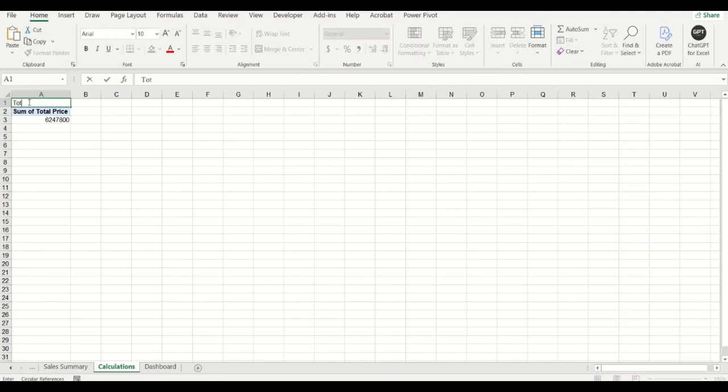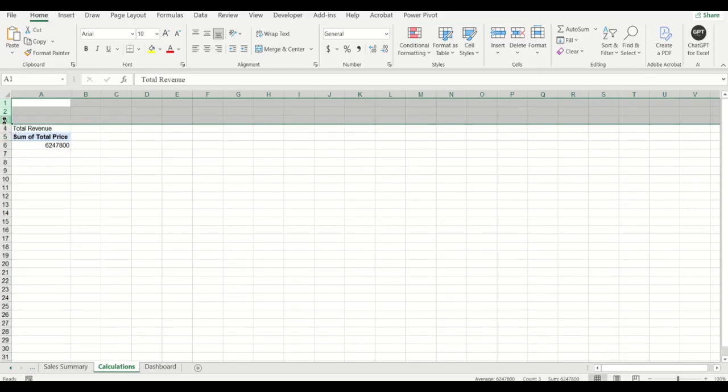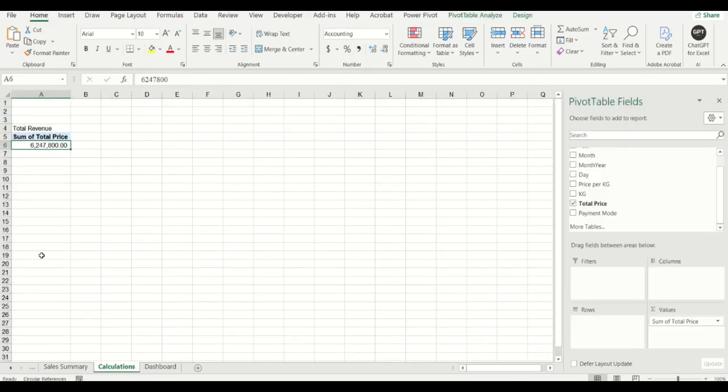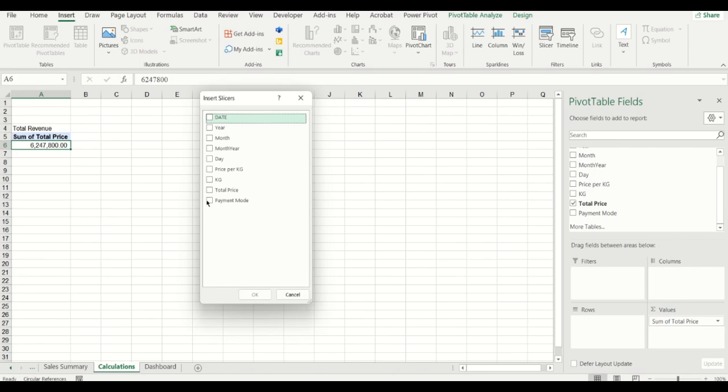So I'll call this total revenue. Okay, just to make it cleaner, I'm going to insert some space on the top. Now for the sake of what I want to achieve, daily sales, I'm going to insert a slicer for the dates.